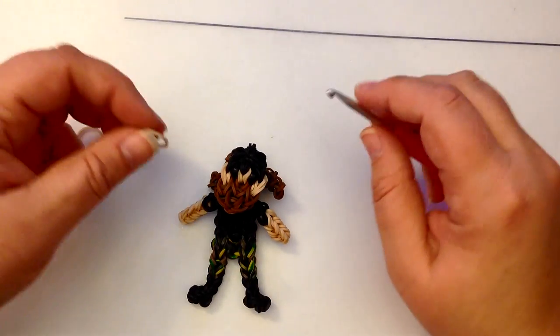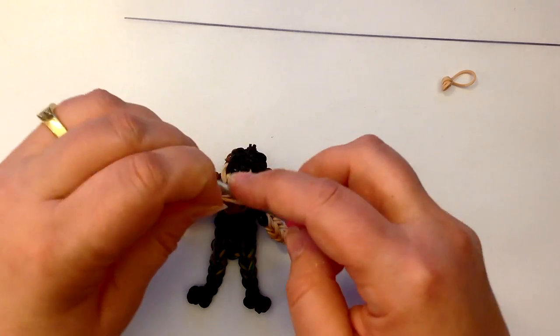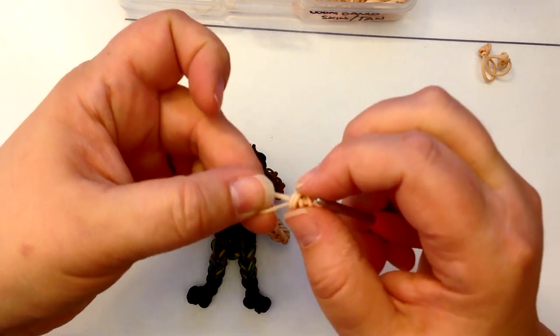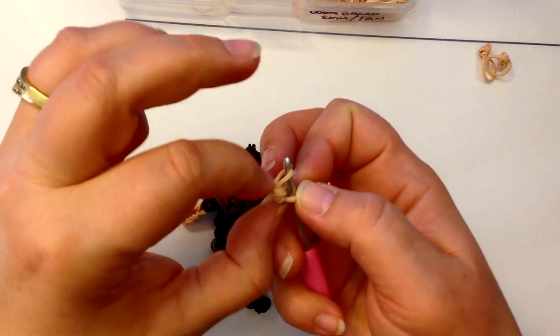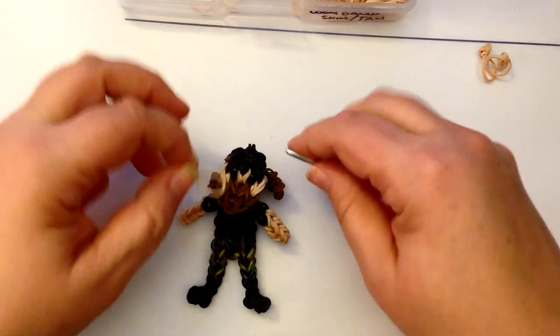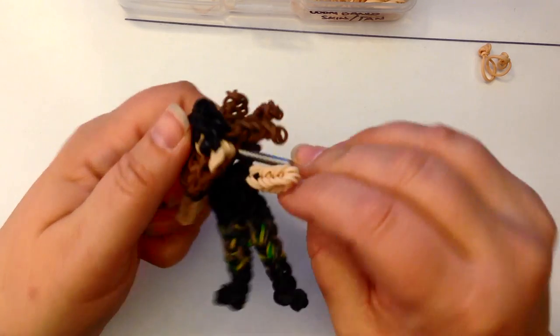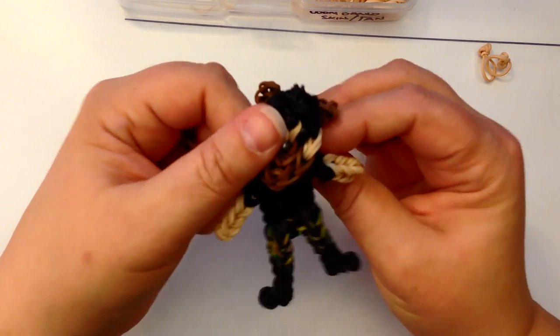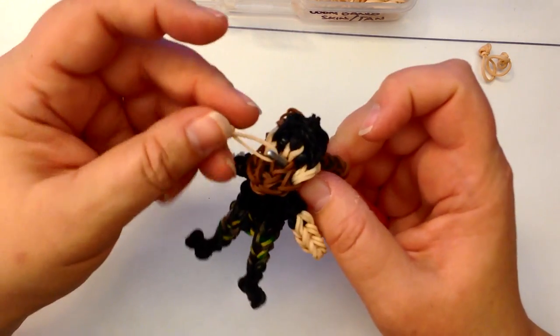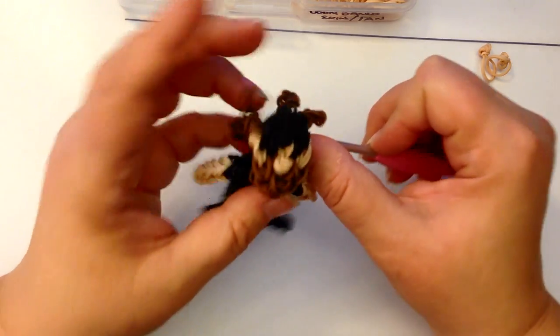We're going to do one more little tweak to this figure. Take a single skin tone band. Wrap it once, twice and three times. And I try and lift it over and on. Pinch and drag back. Now what we're going to do. Between his hair and his face you have a gap. You're going to push your hook through. And come out the center of his face here. You don't need to do this. This is just an added thing. Grab the tie off band of the nose. And pull it back through. Like that.